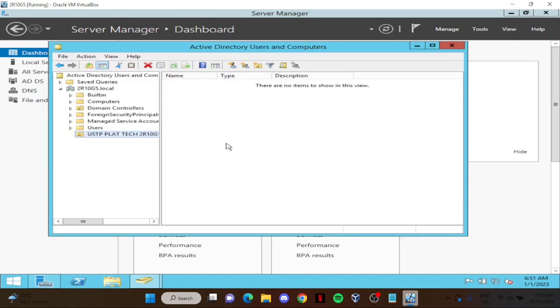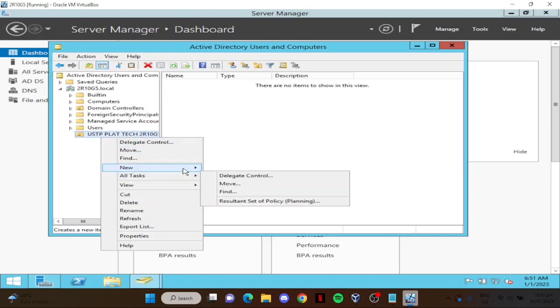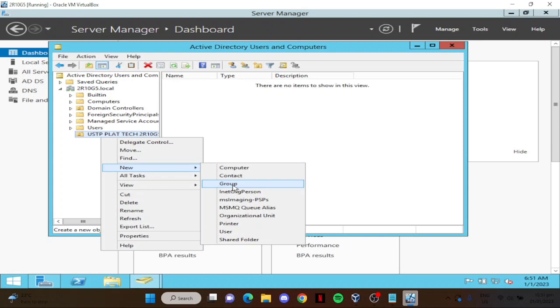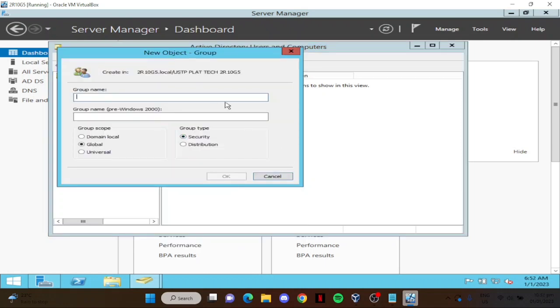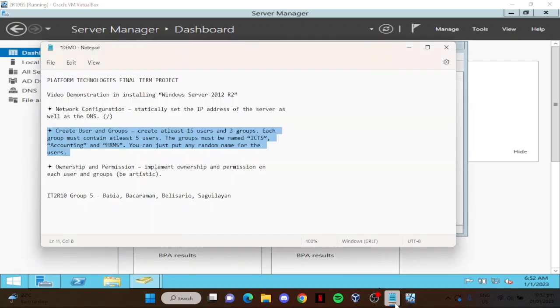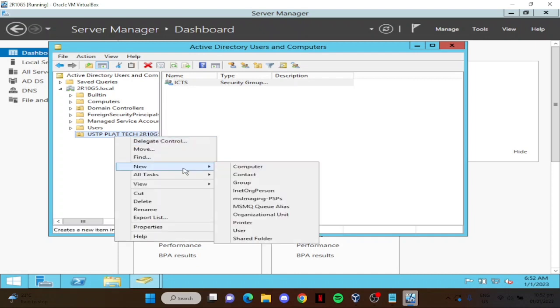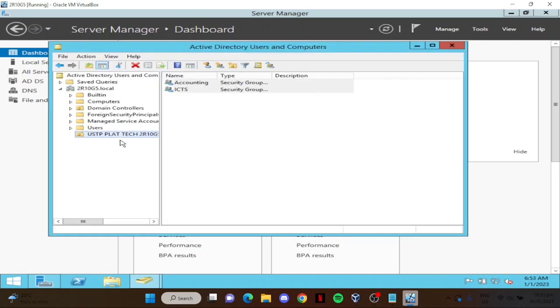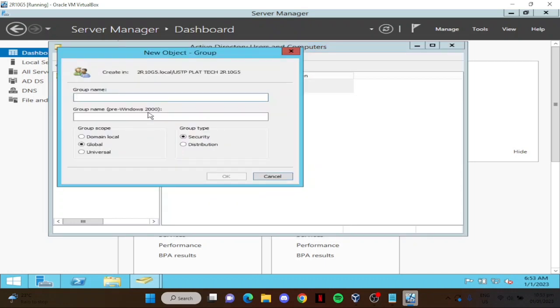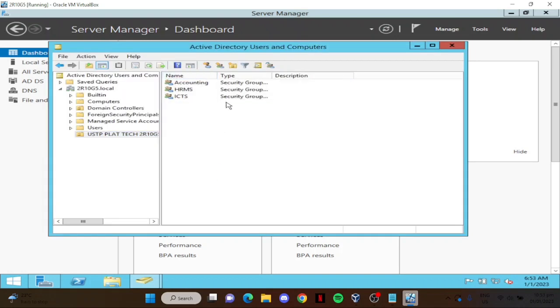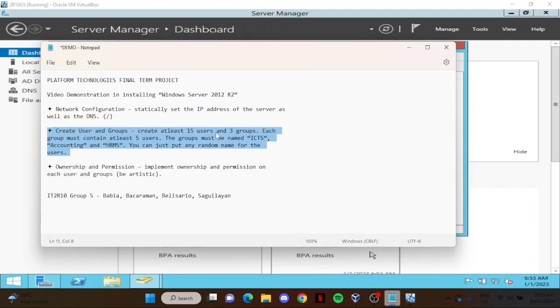Once we're done, we will right click on the USTP Plattek or the file that you have made, then new, create group, and here we will add 3 groups: ICTS, and then we'll add accounting and HRMS. Now we have made 3 groups.